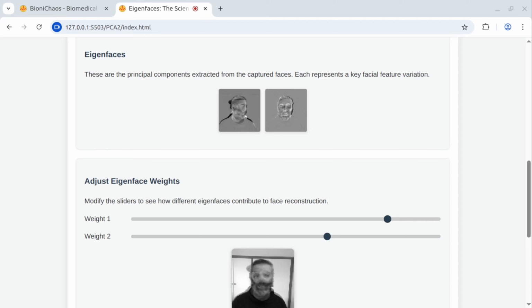So when you adjust weight 1, you're likely changing features like facial structure or expression, while weight 2 is influencing the angle or direction of the face in the reconstructed image. This suggests that different eigenfaces capture different aspects of facial variation. Does that align with what you're seeing as you move the sliders?